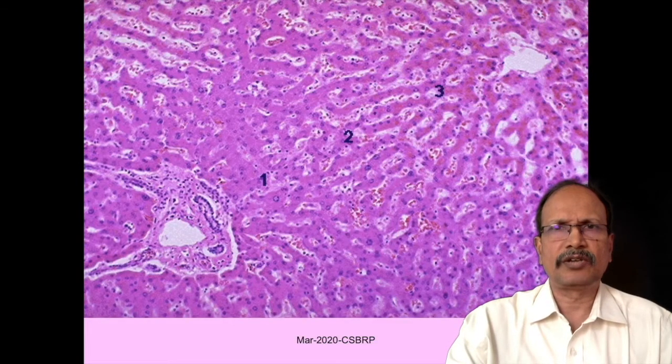And this is the histology of normal liver. You can see the portal triad, central vein, and in between the hepatic cords, they are single cell thickness. They are divided into three zones. Zone 1 around the portal triad, and zone 3 around the central vein. So as the blood flows from the portal triad to central vein, the nutrients and oxygen go on depleting towards the central venous area.